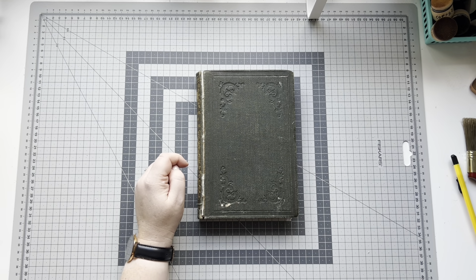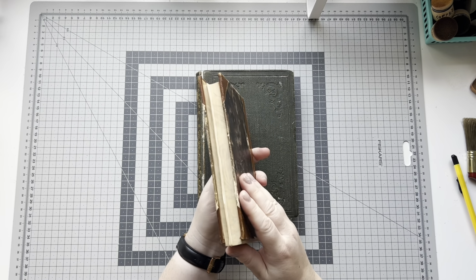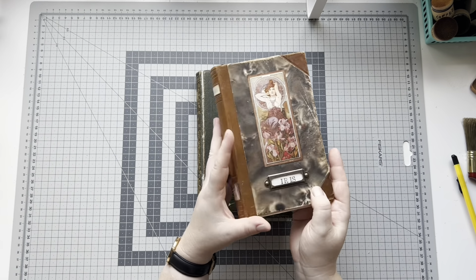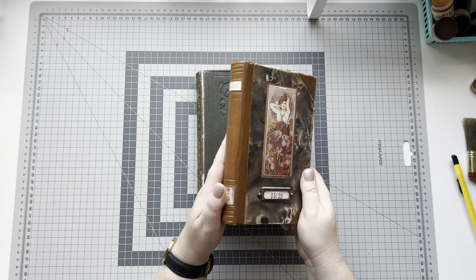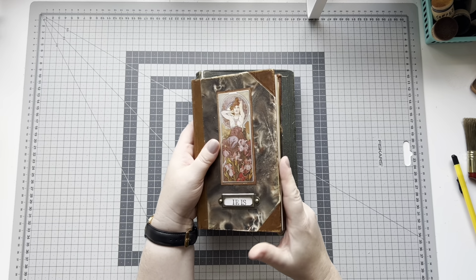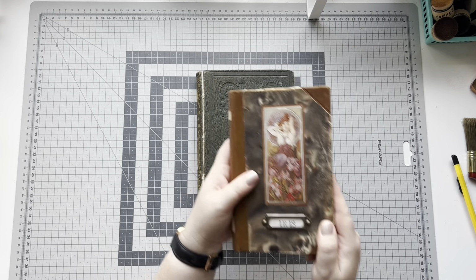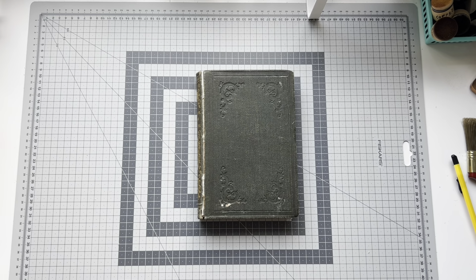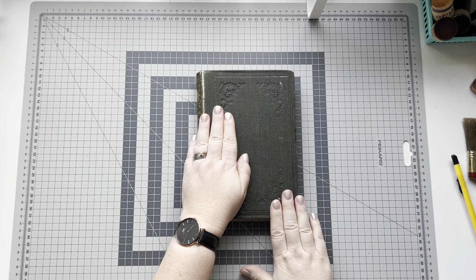I am still working on the lovely iris, but this is the old text block that's still holding it together. And the signatures are in the press right now. I have decided to finish her off and then just do a flip through because I have gotten so far that I don't think you would enjoy just watching the last pieces of work. Anyway, this is what I want to work on now.